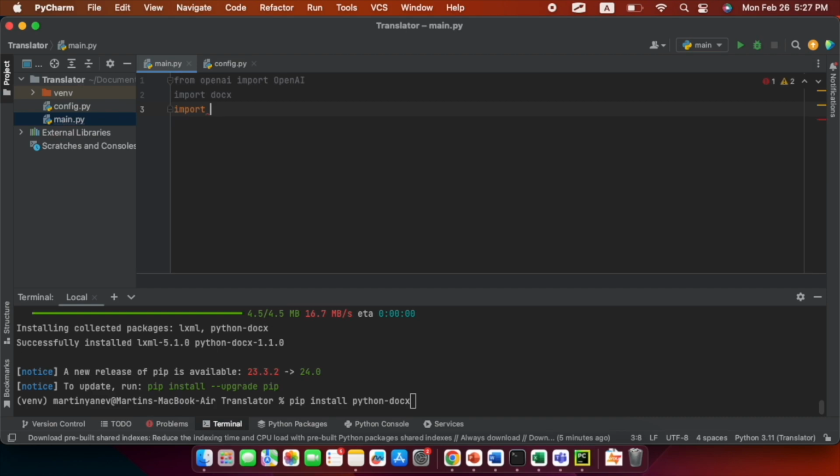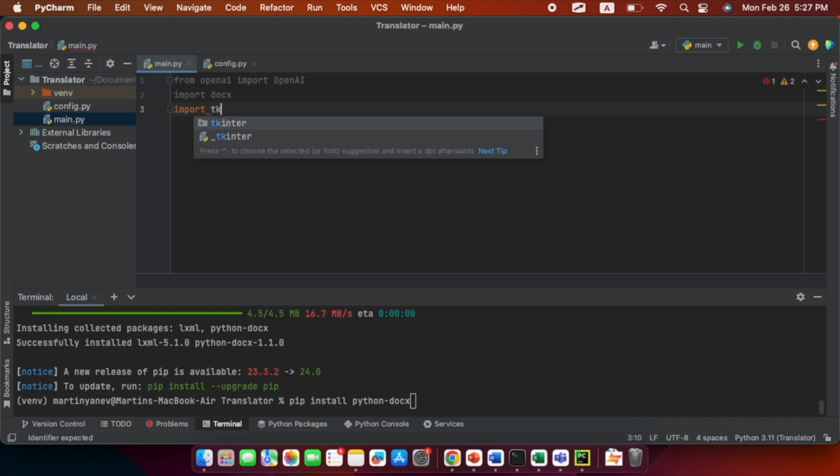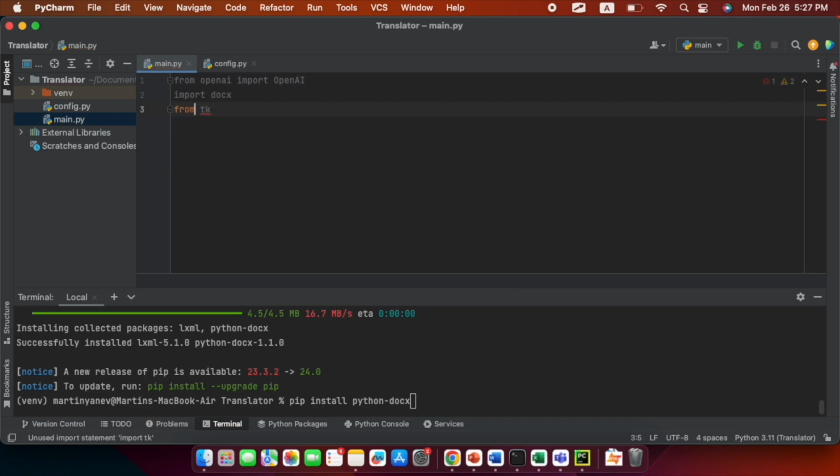Then I will also do from tkinter import tk. Is it visible? Yeah, I know. Okay, once we start using them, they will light up, so you'll be able to see them better.